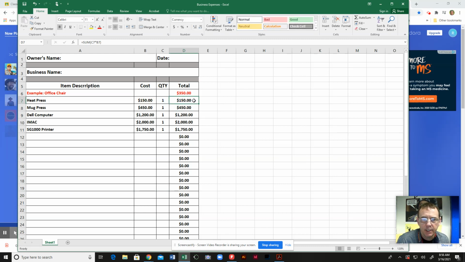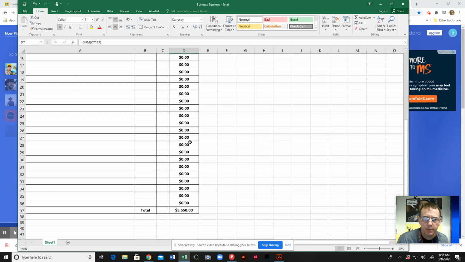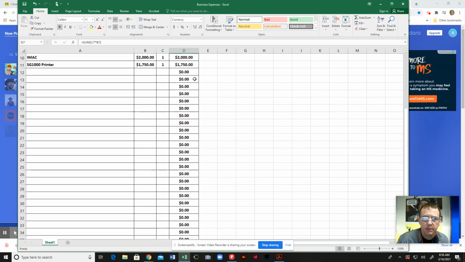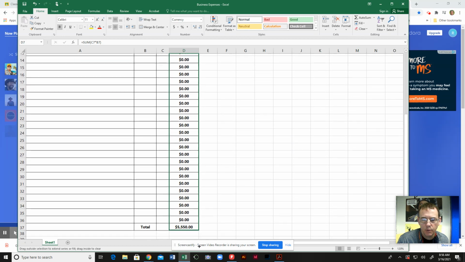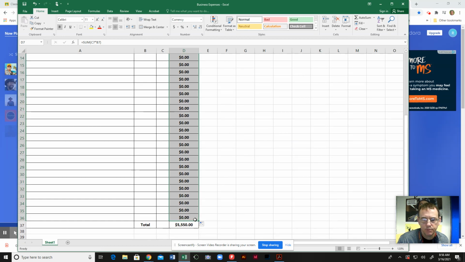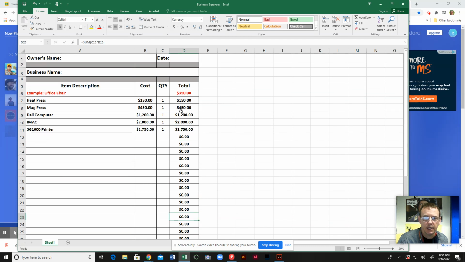Then what you want to do is, if you want to bring this formula to all these other cells down here, in the corner, I would take your mouse, put it on that box in the corner, and then click and drag, and just drag this all the way down to just before the total. Now what you've done is, any one of these cells, you'll see it has the C cell and the B cell being multiplied by each other. So that's all done. The formulas are all there, and they're in place.